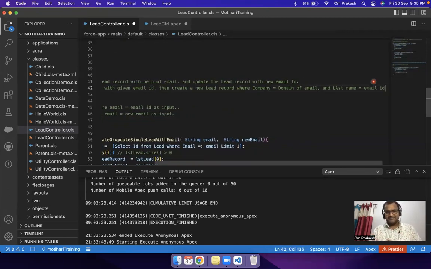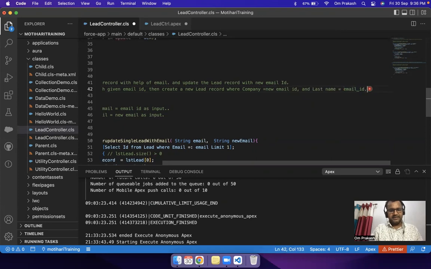As of now, I'm keeping it simple. Or let's do one thing. Company equal to demo company. I will come back for the details for string methods, but as of now, let me keep it simple. Last name equal to email ID. And company equal to new email ID, just a basic thing. Last name equal to email ID.